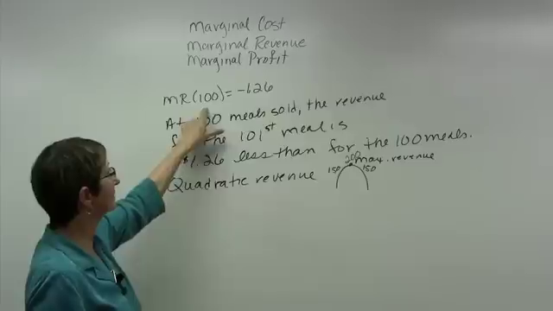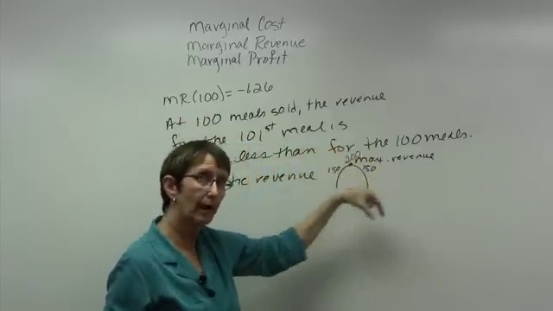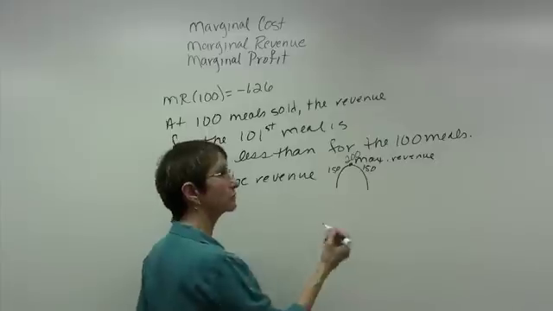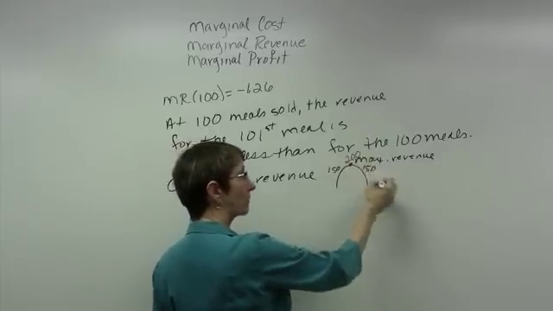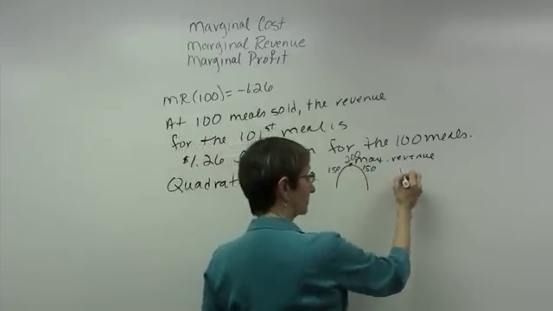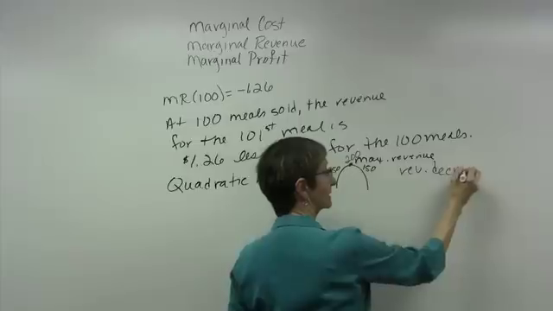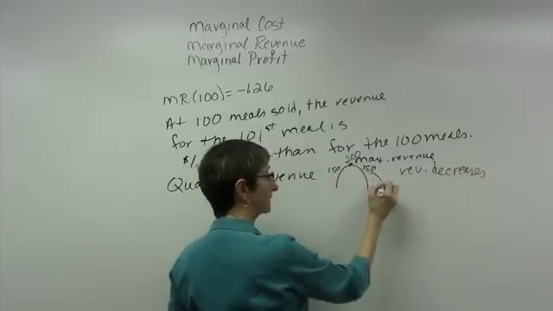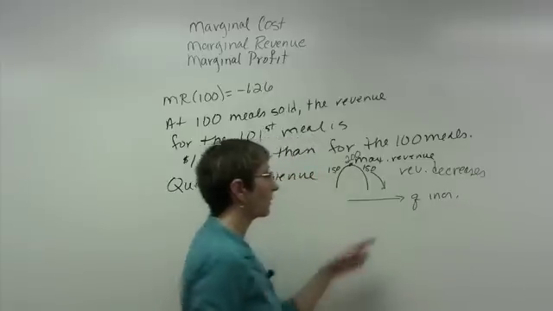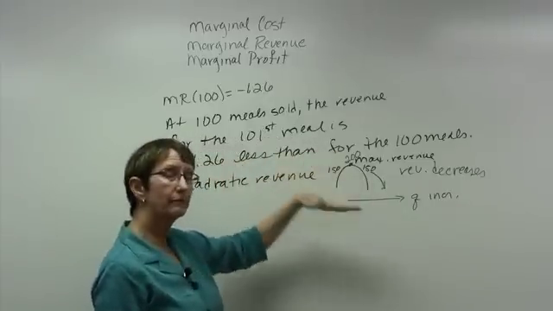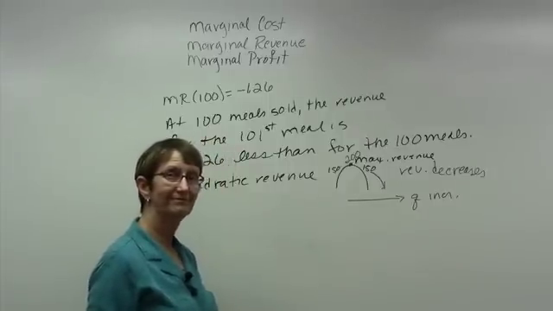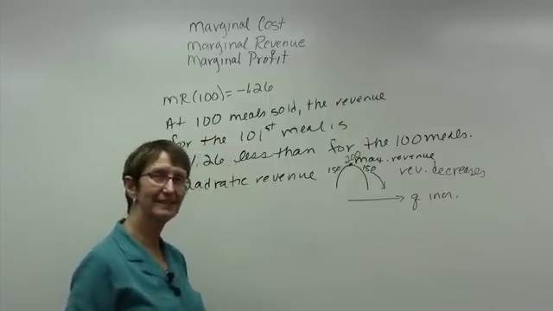It's a strange concept, but that's certainly possible. So it is possible, say on this downward side of my parabola, for marginal revenue to be a negative number because it is a rate of change. And over here, my rates of change are negative because my revenue decreases, but my quantity, Q, is still increasing. So I can have a decrease in revenue with an increase in the number of quantity sold. We'll look at some more examples of this.